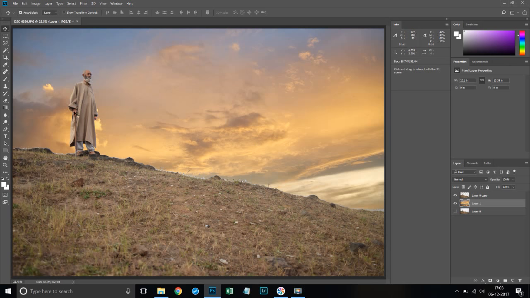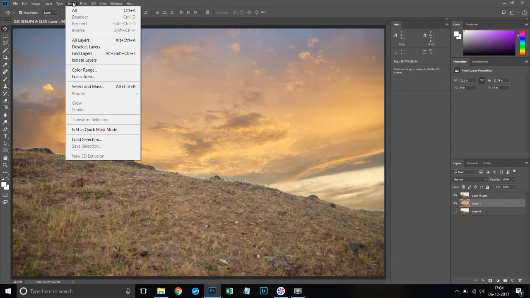So you can see now we've been able to replace the boring sky with the correct amount of sky. You can see the gap here is filled. Anything that we selected, which we deleted, has been replaced by this layer. Right now you must have noticed these little pieces of grass here are not looking too natural because we were not able to select them properly. That's because they're not easy to select. So you will have to be a bit patient, and once we go on to the section on advanced selections, that's where you learn how to precisely select even these things, right? If you're the impatient type and you don't want to wait for these videos, if you go to the select menu here, you can learn about something called the select and mask function.